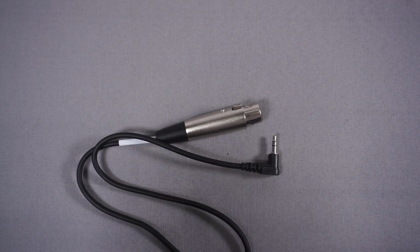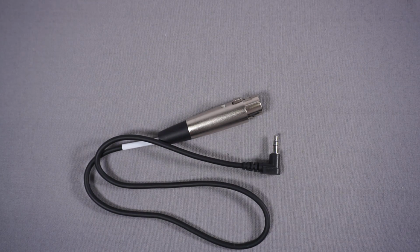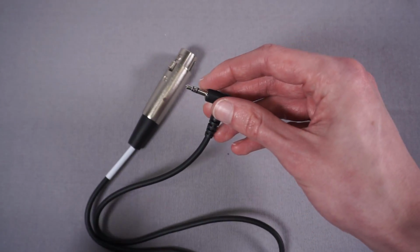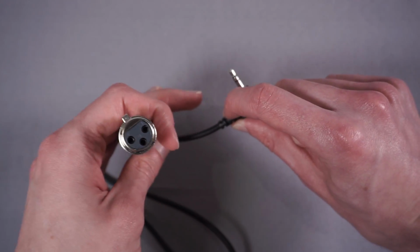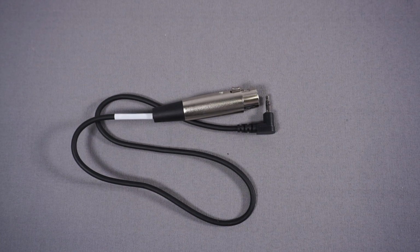But what if you use one of those with a mono balanced microphone, which is what my friend was doing? The issue with that is you'll end up sending the hot to one of the audio channels and the cold signal to the other audio channel. And you'll record those as a stereo signal where one channel is the inverse of the other one. So your left and right speakers will be out of phase. And that will sound really weird. What I'll do now is I'll try and emulate this.